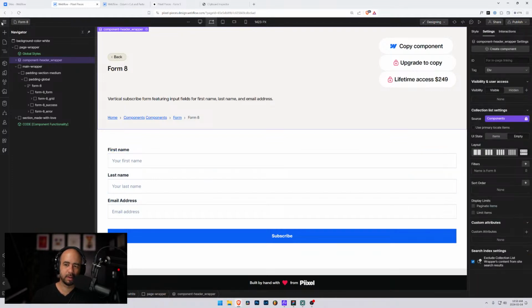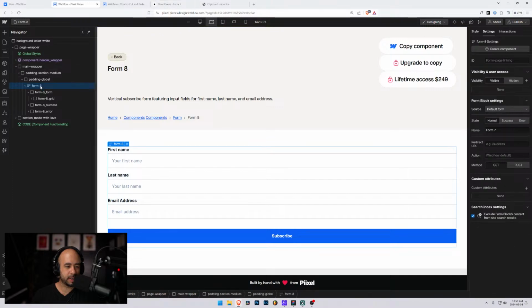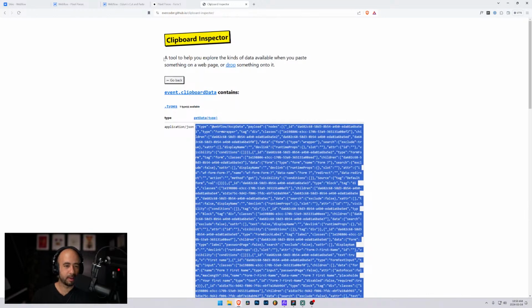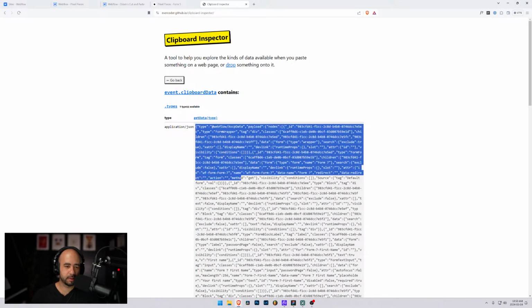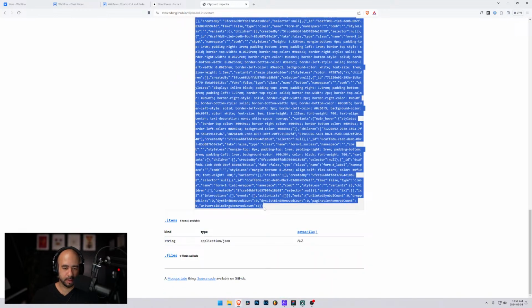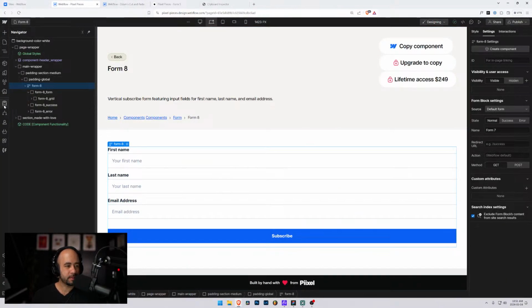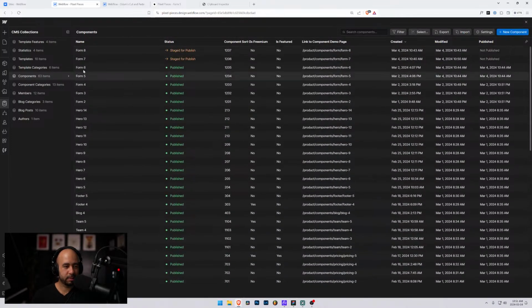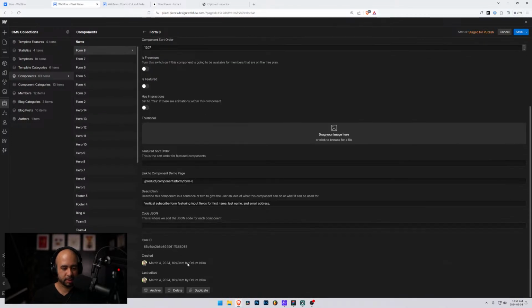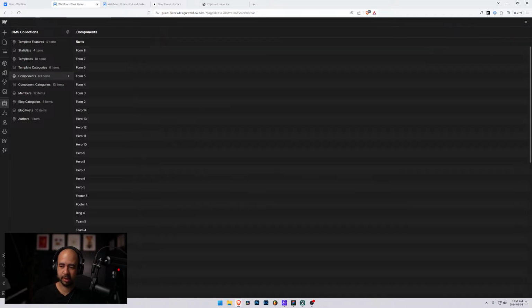Save. And did I copy this? I don't know, but now we did for sure. Home, go back and paste. And boom, copy that. Components, form 8. And paste. Okay, save that.